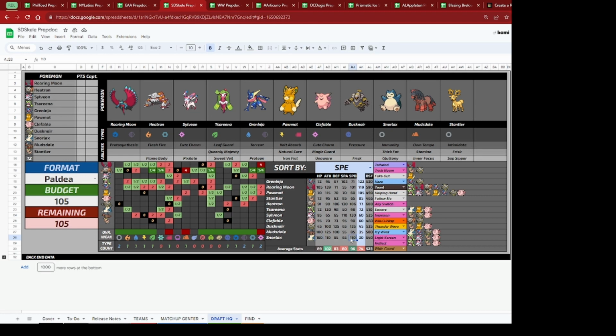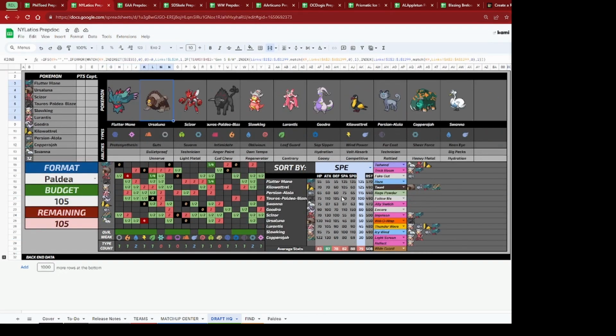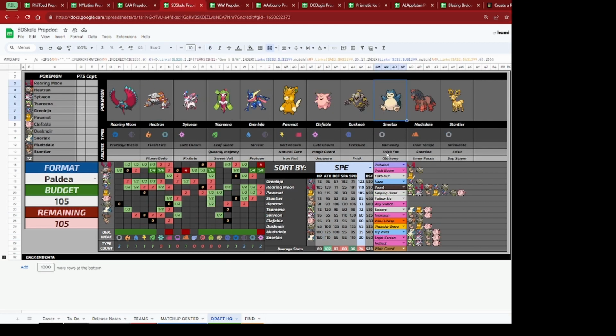This thing is a special defensive wall. We were talking about Goodra earlier. It's about as bulky as Goodra. And it has the same highest attack stat too, I think. So it gets like 110 special attack. Yeah, and Snorlax is 110 attack. So just very strong.